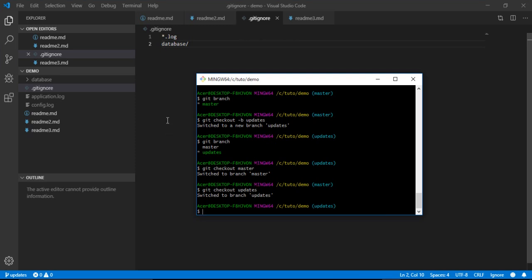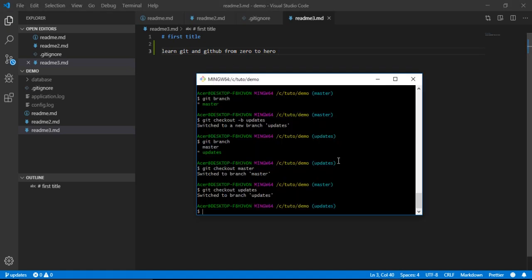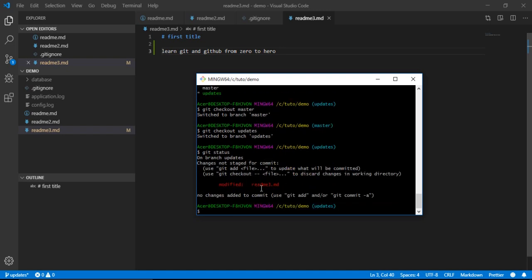Now let's make some modification. For example, in readme tree, let's add another line: learn Git and GitHub from 0 to hero. We save it, and now let's check our status with git status. It tells us that there was a modification in the readme tree.